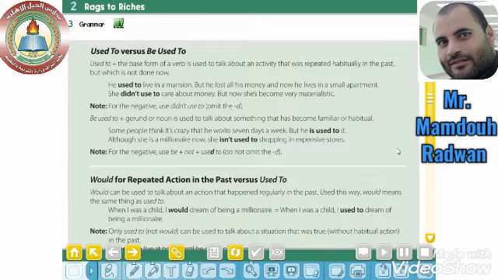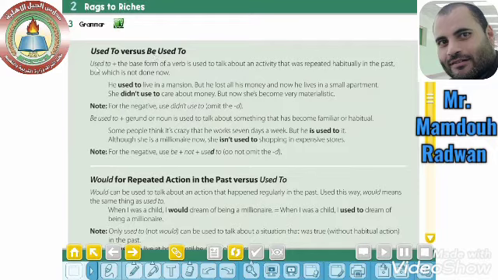We are going to have the third lesson in Unit 2, Rags to Riches. And this lesson is a grammar lesson. In this lesson, we are going to talk about the difference between using "used to" and "be used to." Be careful of using "be." Be means what? Am, is, are, was, or were.